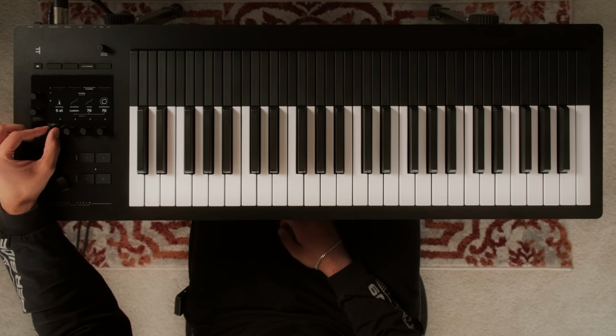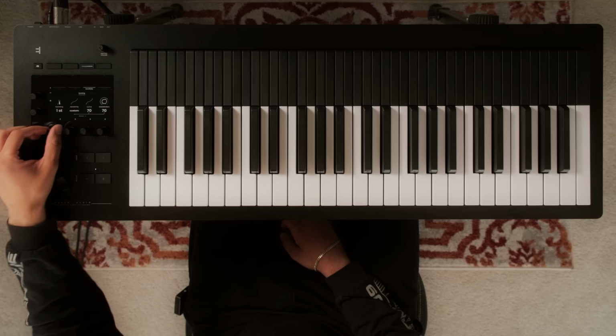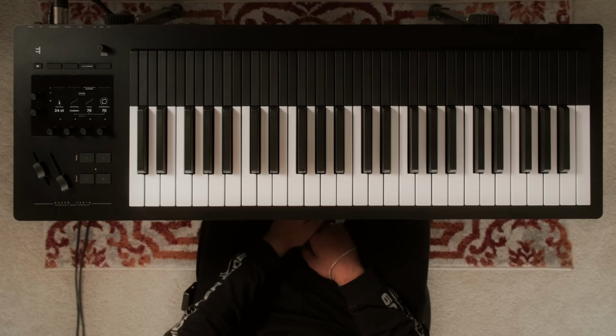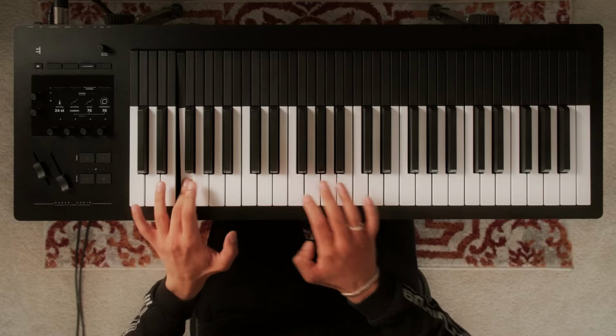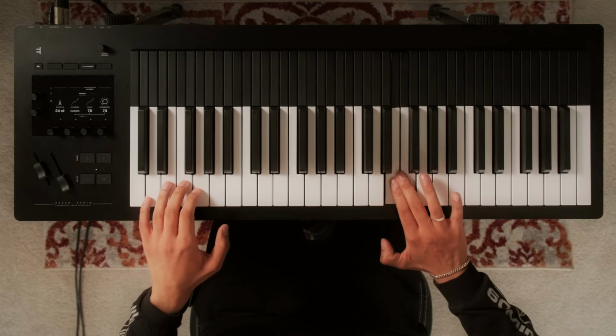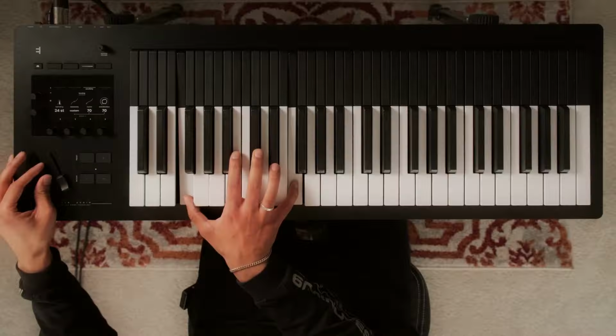Like if I turn up the pitch bend range right up to 24, I'm actually going to change a patch on this one. But if we turn up the pitch bend range to 24 semitones, then I can basically emulate the effect of a whammy pedal on a guitar. And I'm running this patch through some pretty heavy distortion, but this is the sound that you get. So that sounds pretty cool, and you can get really filthy and create all kinds of effects with this kind of thing.